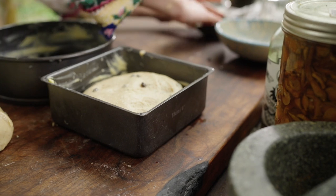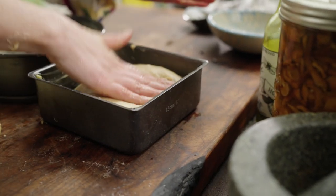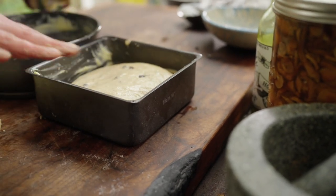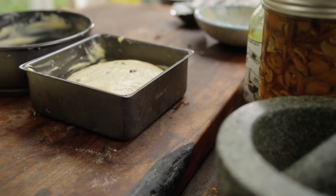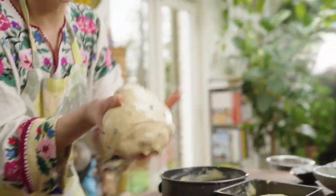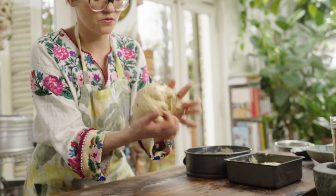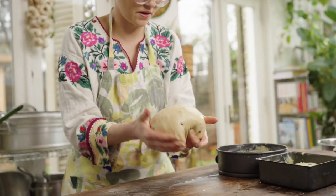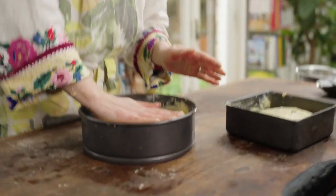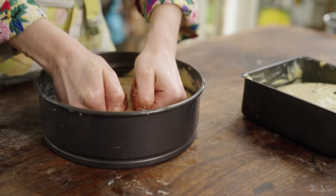So I'm just going to oil my hands a bit more. And I'm just gonna smooth it over a little bit like that. And then when it proves it's going to fill this and rise, okay? And we're gonna do exactly the same with a big piece of dough. So I'm kind of stretching it and folding it under so we've got a bit of a bowl kind of thing. And I'm gonna put it into this bigger tin. So we're gonna have two paskas.